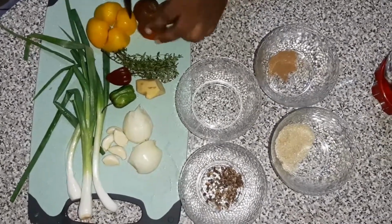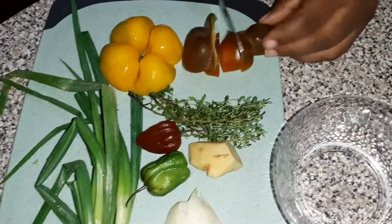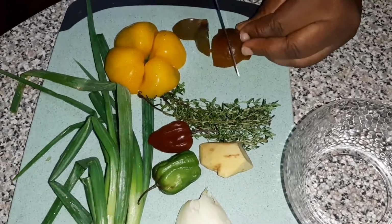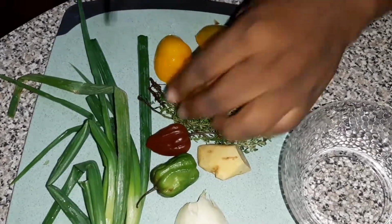So what I'm going to do now, I'm going to be dicing these into smaller pieces and put them in the blender, because I have to blend these to get it to the consistency that I want. So I'll be cutting all of these and add them little at a time.